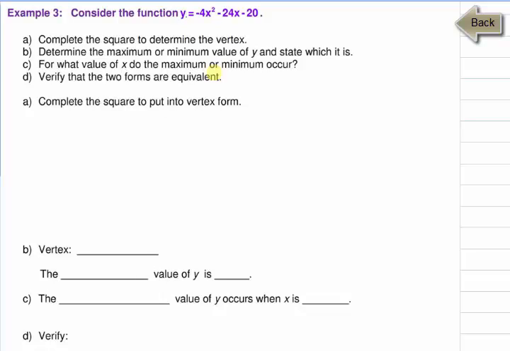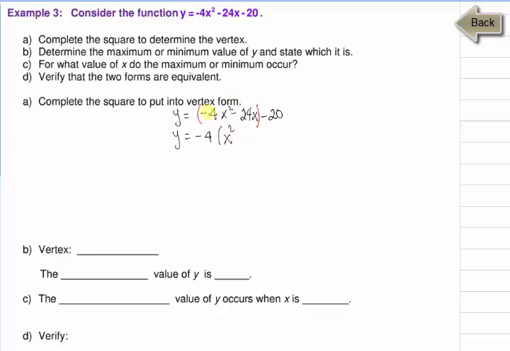So we're first going to complete the square. Now this one's a little different because our a coefficient on the x squared is a negative number. So I'll just rewrite the quadratic. Okay, we're going to group the first two terms, and we are going to factor out the coefficient on the x squared term. So that means we're going to factor out the negative 4. Oops, that should be squared.